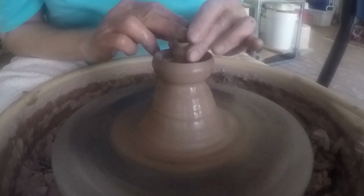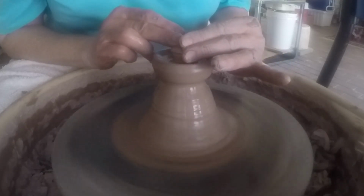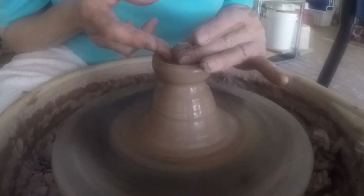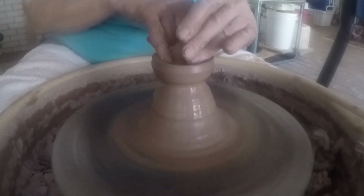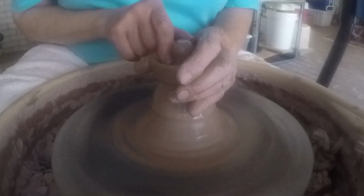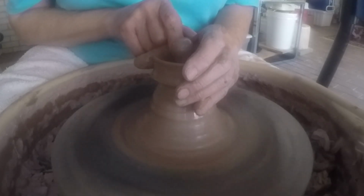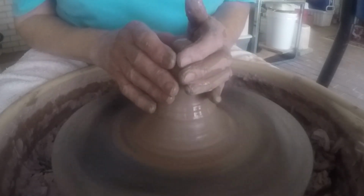Now I'm leaving this clay in the middle, and I'm going to turn it down and try to keep it centered. I'm not actually trying to make the little handle quite yet. I just want to keep control of the clay for now. So I'm going to push that down. Try not to let it get too off center.